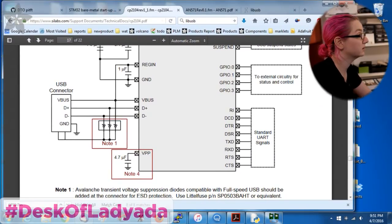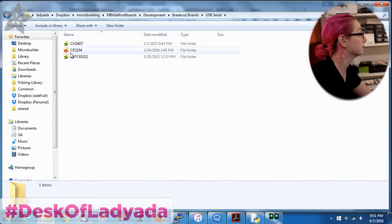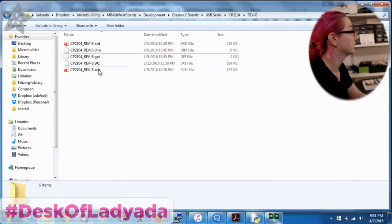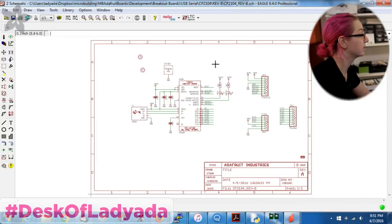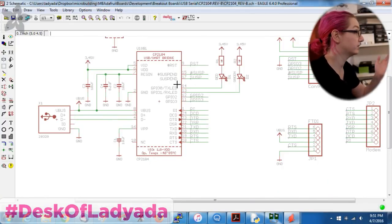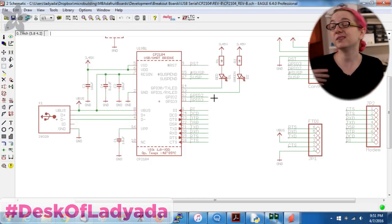Let's go and look at my breakout, the USB serial CP board. And we can look at this board. Okay, so yeah, I've got the modem control pins, and then I've got the LEDs on GPIO 0 and GPIO 1. But then there are 2 more GPIOs, GPIO 2 and 3, and these are not being used.